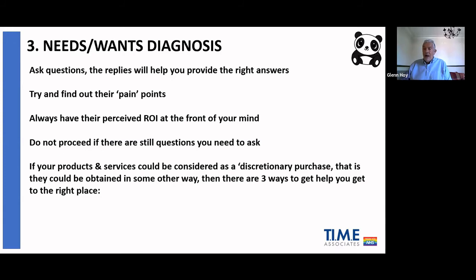I'm just going to give you three ways to help you get to the right place, and we've covered them before. If you know what their pain is, you are moving away from being discretionary to being necessary. Not you, but they need a necessary solution because they've got some pain in their business. Often the amount of time they have to invest in what you do is the pain point. It may not be that they're not doing it very well, but it could be, for example, that their business growth is inhibited because it's only them doing it.